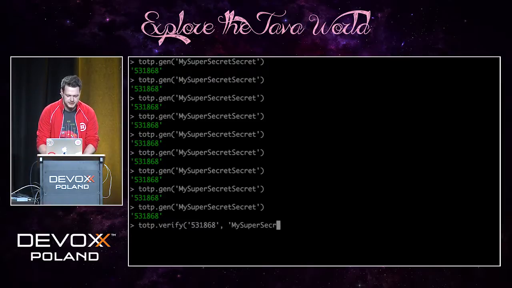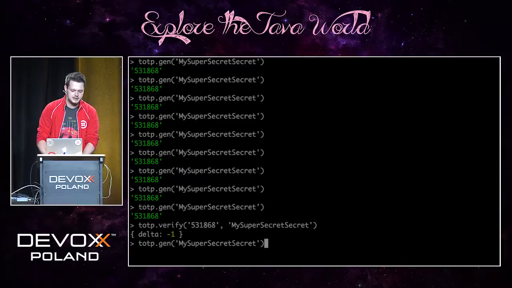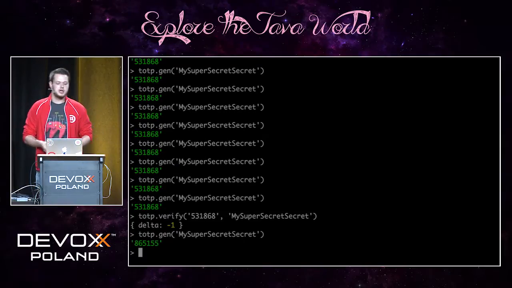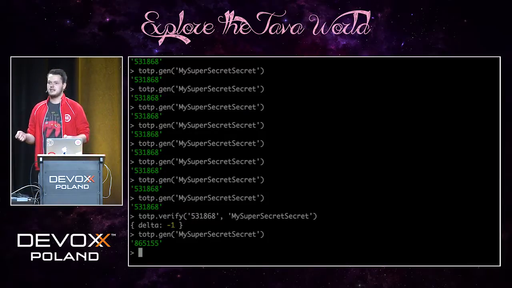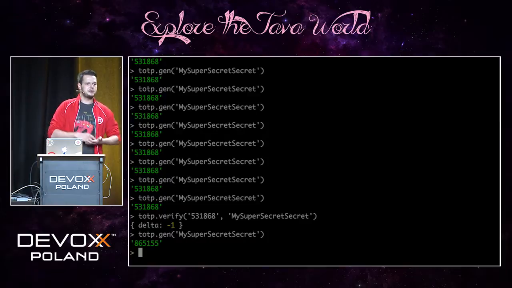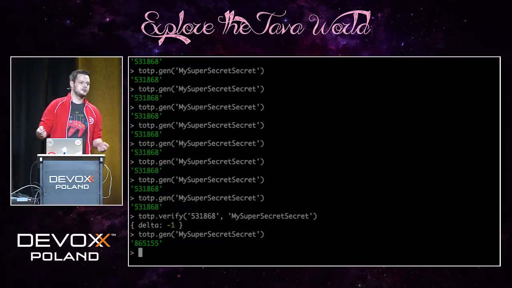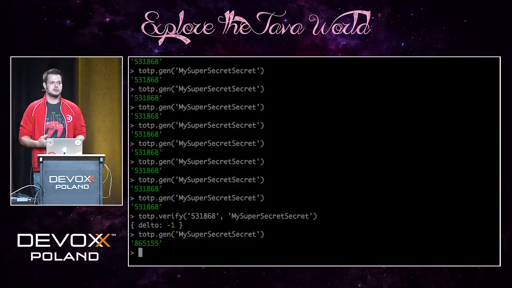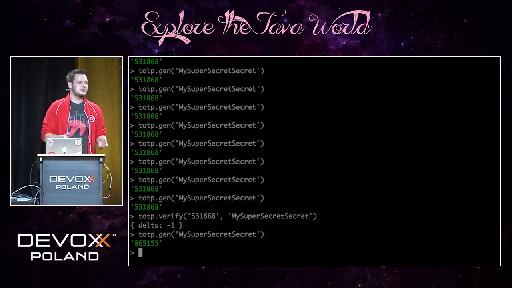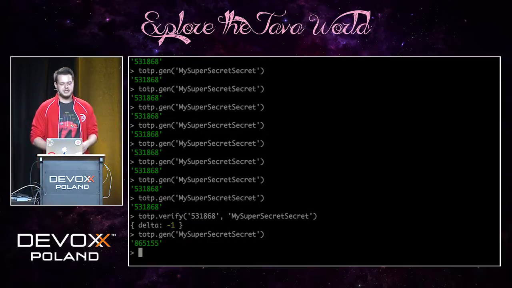So again, we don't need to provide the counter because the counter is based on the system. And now we get a delta -1. That means, yep, the code changed. And there you can see why the delta is great, because that means that if your user tries to punch in the code from their app and they're in the last 1 or 2 seconds, which at least for me happens all the time, and this has to go to the server, by that time the time window expired. So if you want to do a good implementation and a good user experience, give this user a sliding window of 30 seconds or a minute, because it can be sometimes very painful.